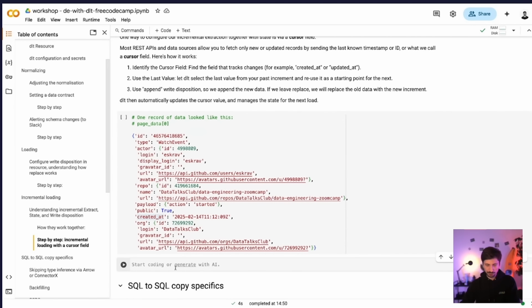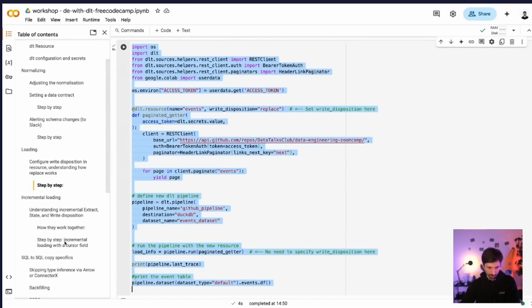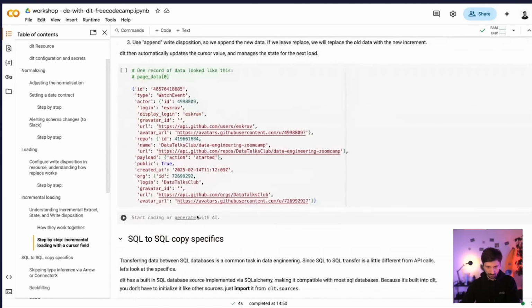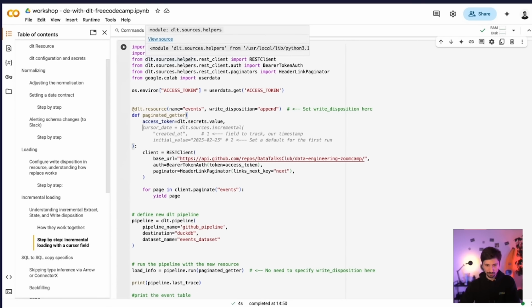And now we need to write our example. So I'm going to take the one we had before. I'm just going to copy this from our previous step and then put it in here. The first thing that I'm going to do is just simply change the write disposition to append, which means that now we won't be replacing the data, but loading it again. Next thing we want is actually to put a cursor field in here. So you can see it's giving me some suggestions already. You can find this in documentation.